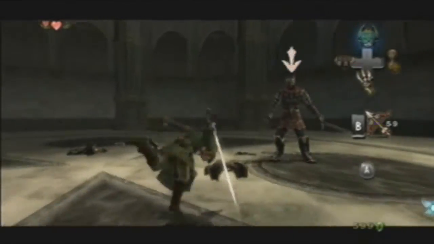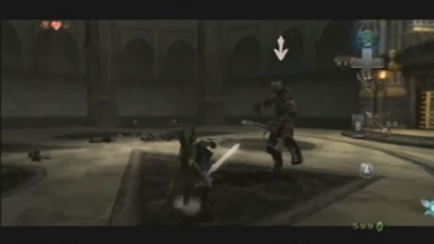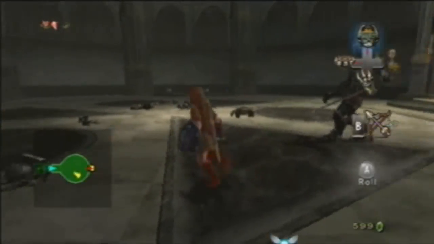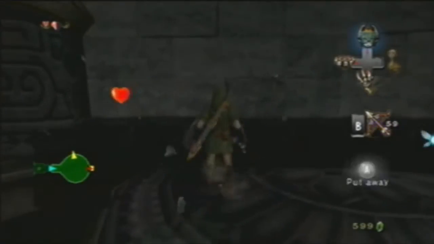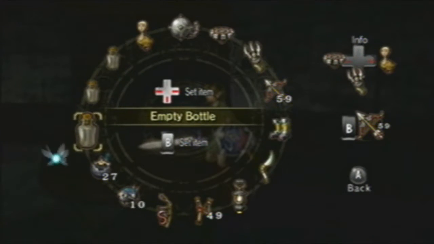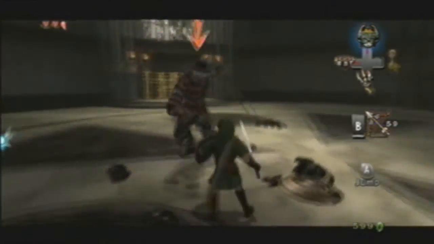So I'm gonna try to pay attention here. I'm gonna see if I can go for a jump attack. You have to stand still for the jump attack. Okay, you can't just waggle your way to victory, bro. Come on, let's get another heart here. I have to check, how am I doing? I have nothing in my bottles right now. Oh man, this is kind of scary.